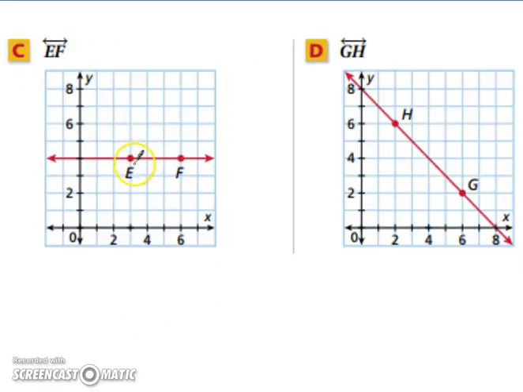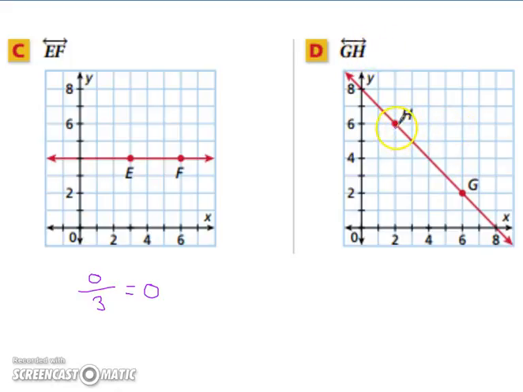Let's look at EF. So we're not going up and down any, so we have 0, but we are going to the right 3. Well, we can reduce 0 over 3 to 0. You can have a 0 as a numerator, once again, not a denominator. So if 0 is a numerator, you have a slope of 0. Think of it as you're not rising or running, like you're not rising or shrinking any. Okay? So let's look at GH.